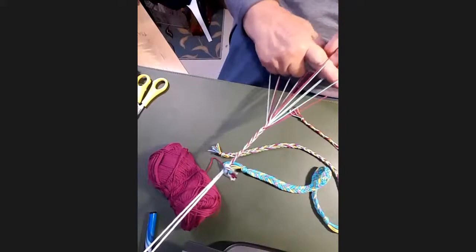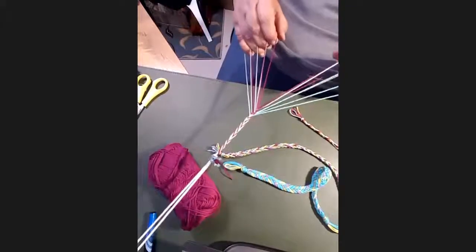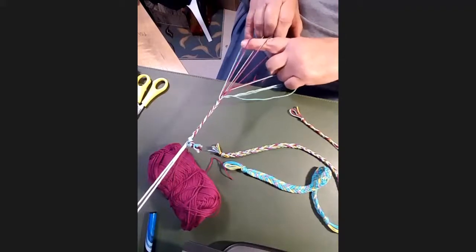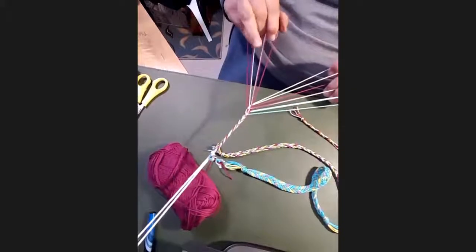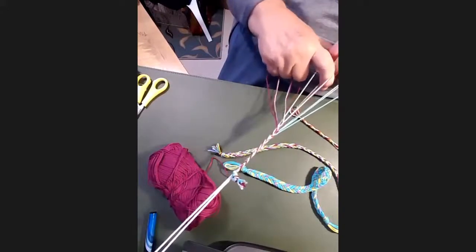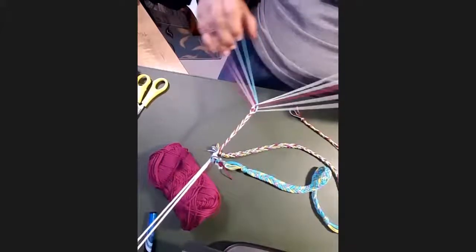Over two, under one, and bring it through. And I got an itchy nose again. Of course. Over one, under two, over two, under one. Bring that outside thread through and tighten it down. Over one, under two, under one, outside thread, bring it down. Tighten it and walk.